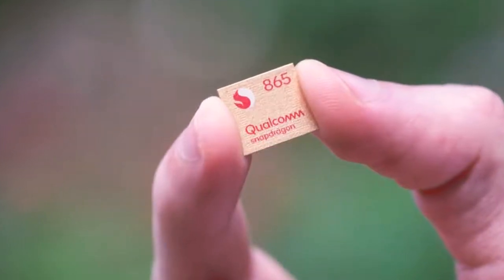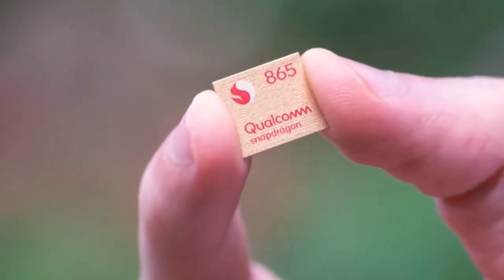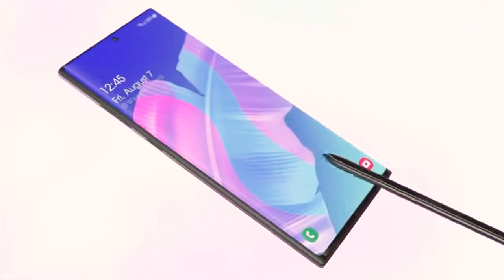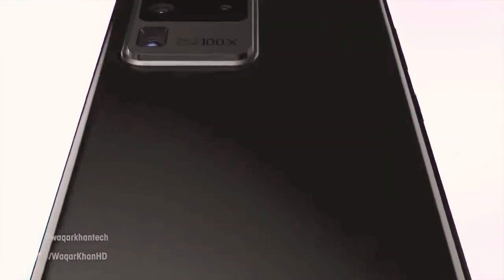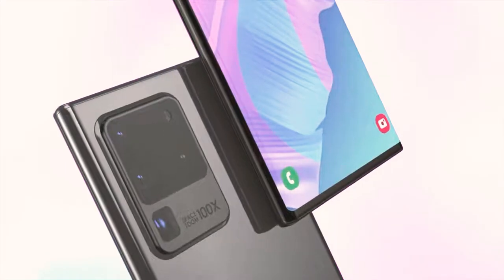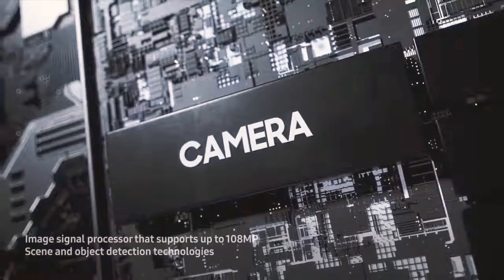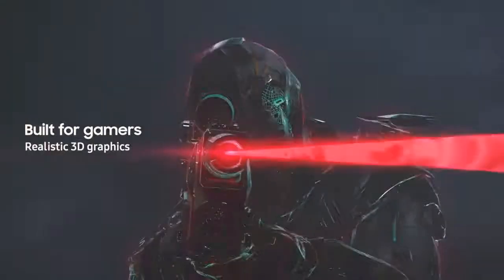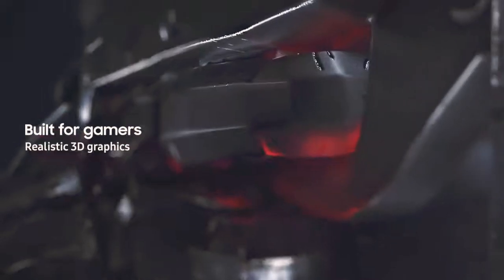As for the Galaxy Note 20 family, they could rock Snapdragon 865 Plus chipset, which is bound to happen this year. It's just gonna be an overclocked version of the Snapdragon 865 with about 5% performance gain, similar to what they did with last year's chipset. Samsung actually went with Snapdragon 855, but this time around they could actually go all the way to the 865 Plus chip. And same can be said for the 7nm Exynos chip. The Note 20 could be Samsung's last mega flagship phone with a 7nm chip pushed to its absolute limits, cause the future is 5nm.